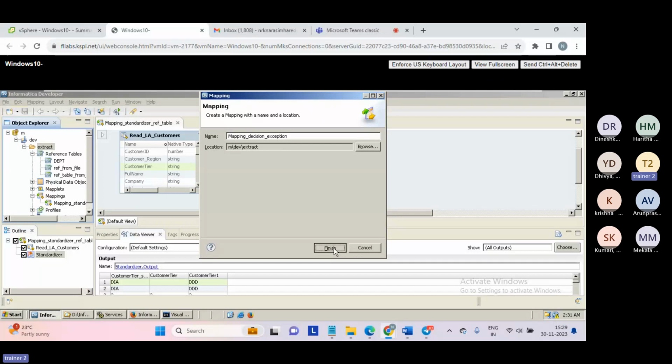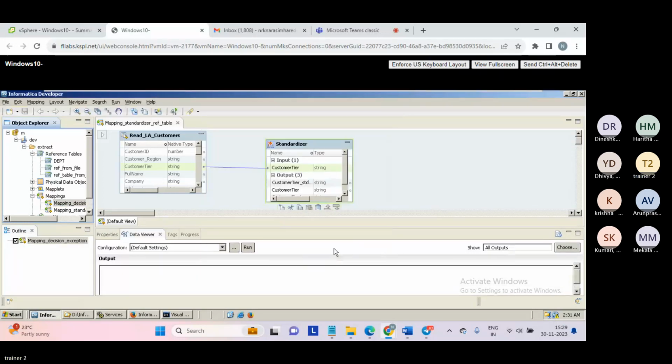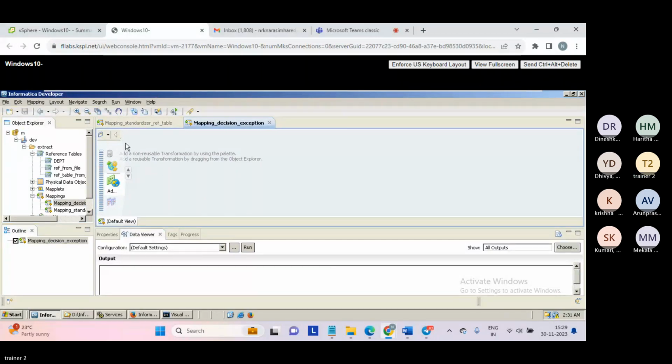Click on finish. Now, I think decision transformation we discussed, if I remember correctly. We'll just quickly do that, whatever is done, we'll make it fast. Let us see in this version how it works.